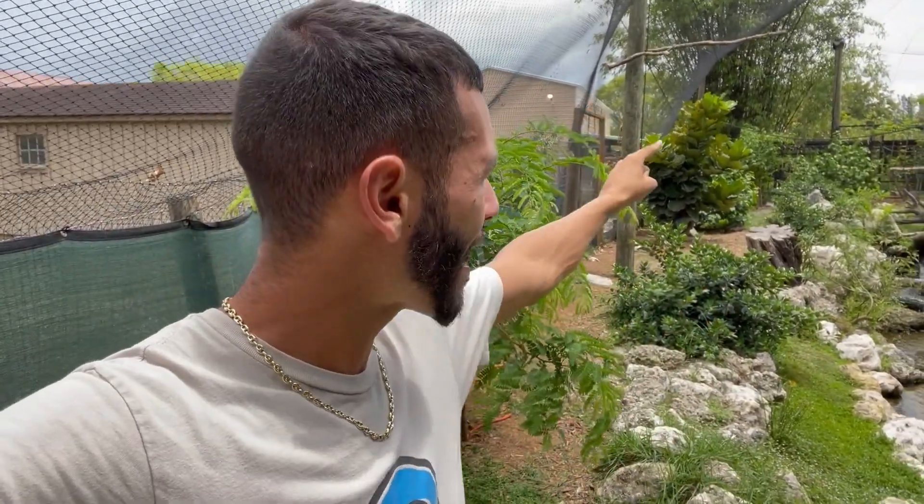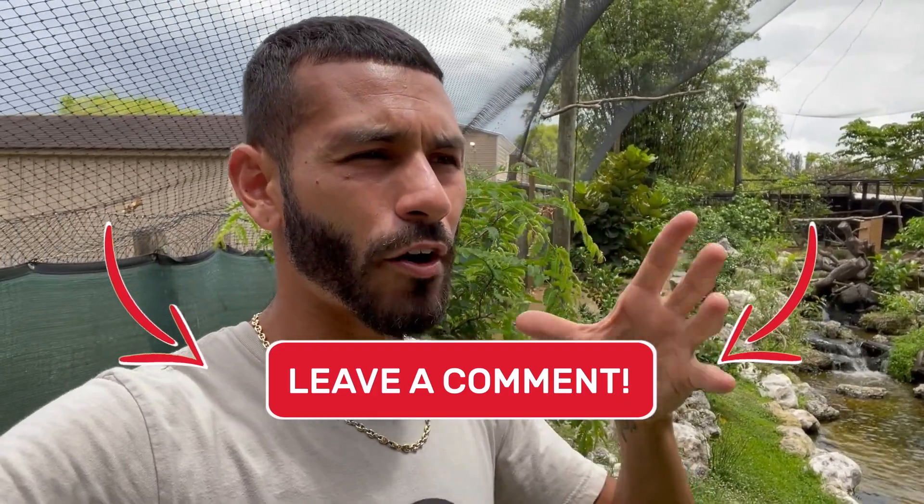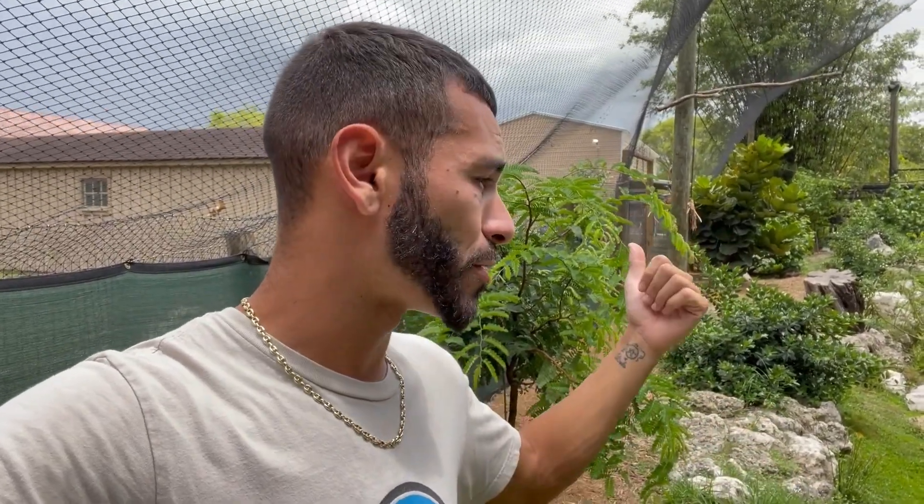I wanted to wait to see if anybody else was going to hatch. Here's what we're going to do: we have another enclosure inside the aviary, so we'll put a couple of small water bowls in there and every time these babies are hatching we'll put the mothers in there as well. Put it down in the comments — does anybody here keep exotic waterfowl? How do you guys raise up baby ducklings? This is my first time raising these. Farm ducks you can raise just like chickens, but I know exotic ducks are a lot more difficult and sensitive. Tell me your experience in the comments, because real-life experience is different from reading about it online.